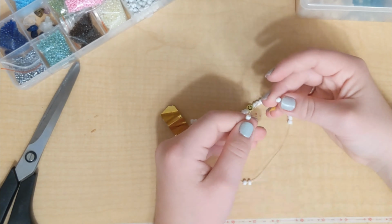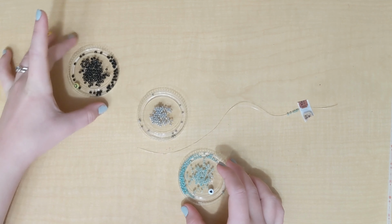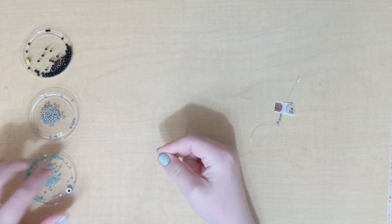It's so cute. Alright, and so now I have 3 more bracelets. That one was actually not originally going to be in this video, but I thought I would add it since I made it on camera anyways.